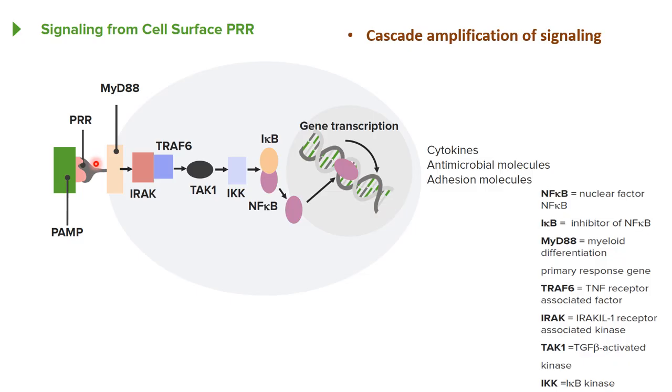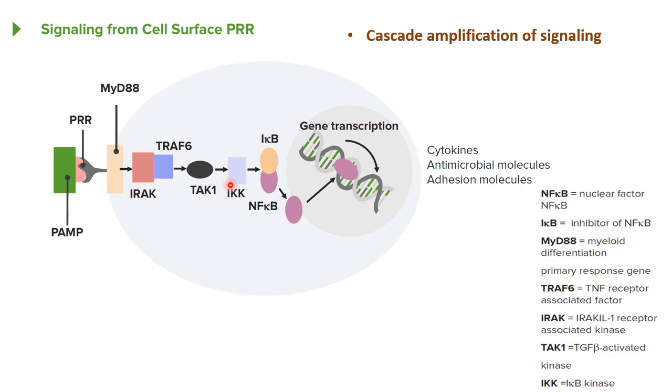So what is the signal here? You're actually going to need two signals, okay? So the first signal here is going to be a binding of your PRR to your PAMP. All right, so that's going to send a signal transduction. Now this part here of this signal transduction is actually important because it is a cascade and it amplifies the signal received by the binding of the PRR.